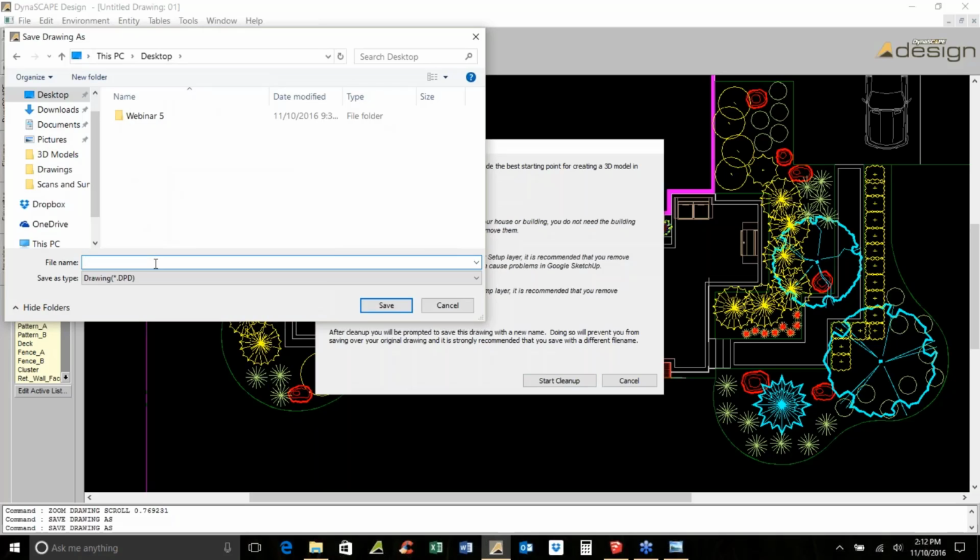I have no real clue what it does. All I care is that it works. A bunch of functions happen in here. One of the things you want to do is remove your labels, because you don't need your labels going to a 3D model. This removes a bunch of things inside the drawing that you just don't need. There's a lot that happens behind the scenes, and it happens really, really fast.